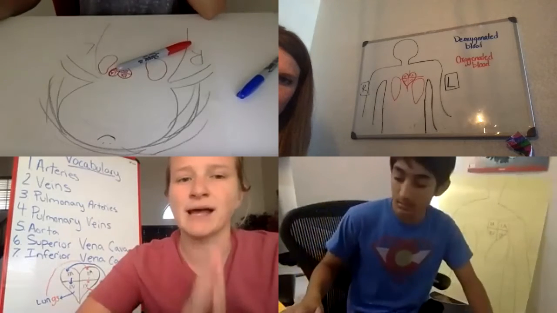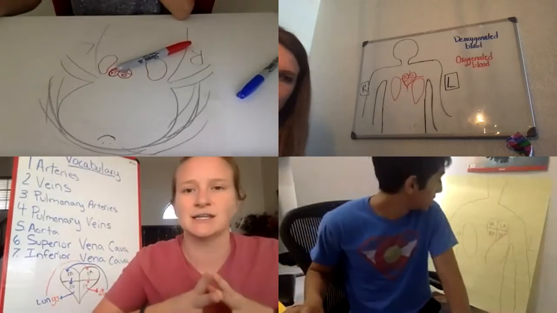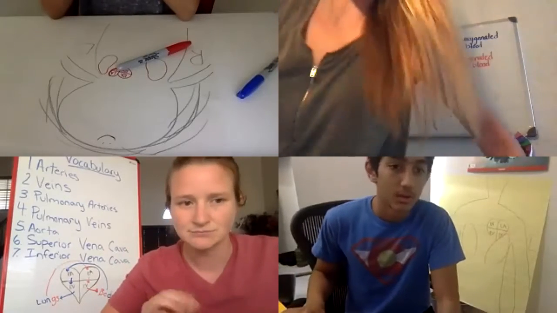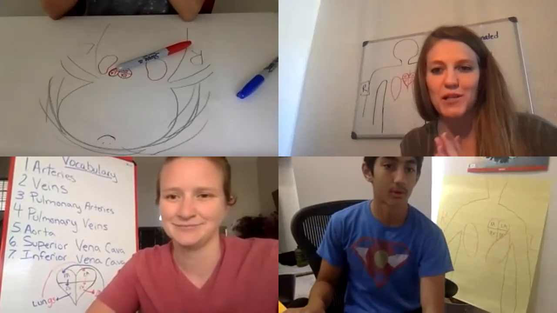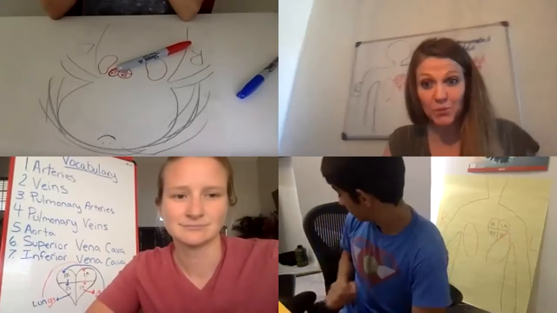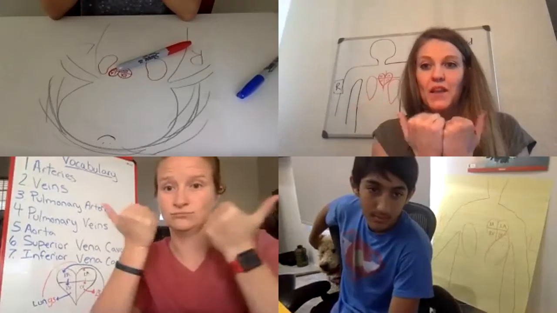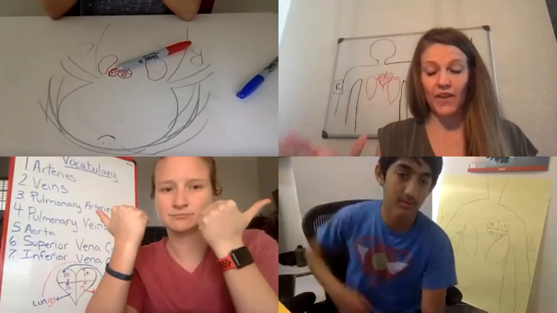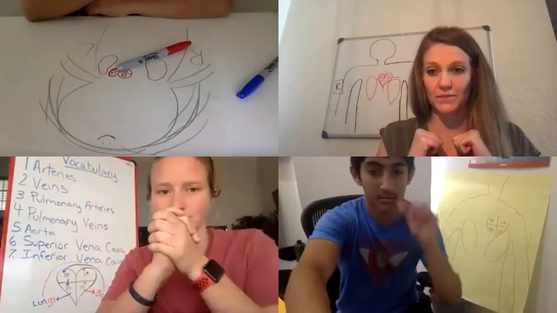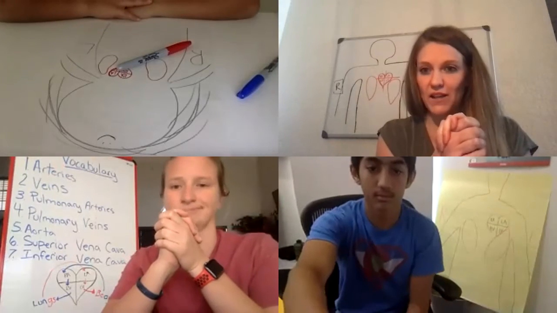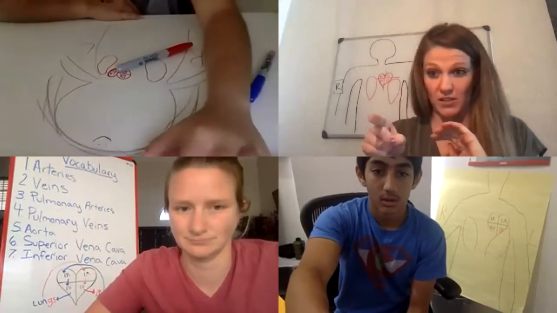Mandy, can you remind us what each of those are and what their function is in the circulatory system? Yes, I'm back. Okay, so arteries are blood vessels responsible for carrying oxygen-rich blood away. So we learned this yesterday, right? From the heart to the body. Veins are blood vessels that carry blood coming from the body back to the heart. This blood is low in oxygen and the heart needs it to send to the lungs to get more oxygen.